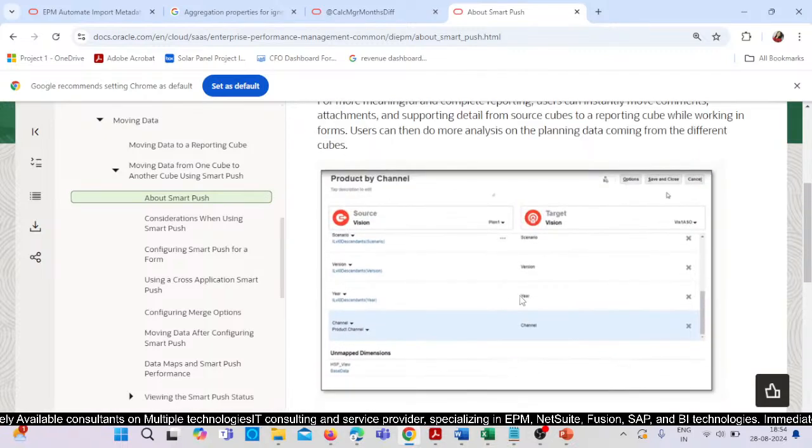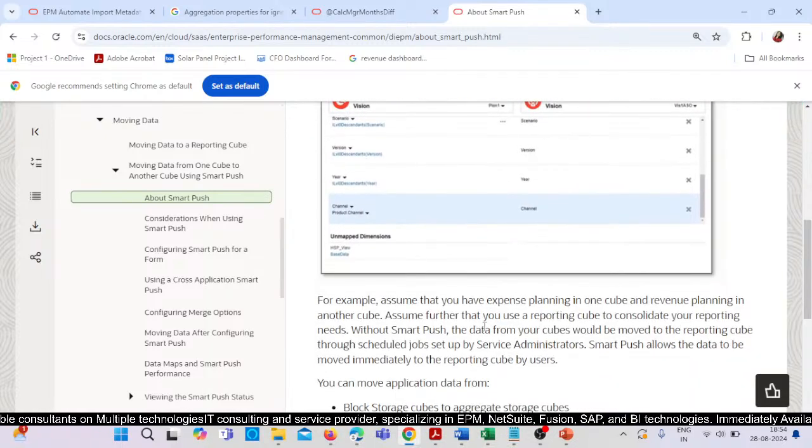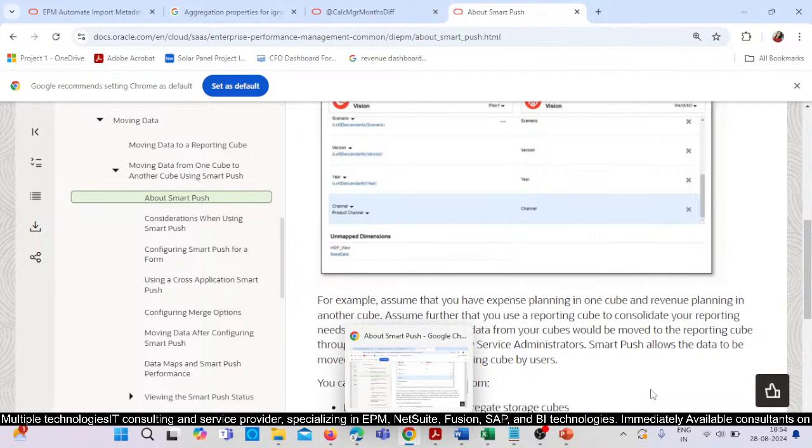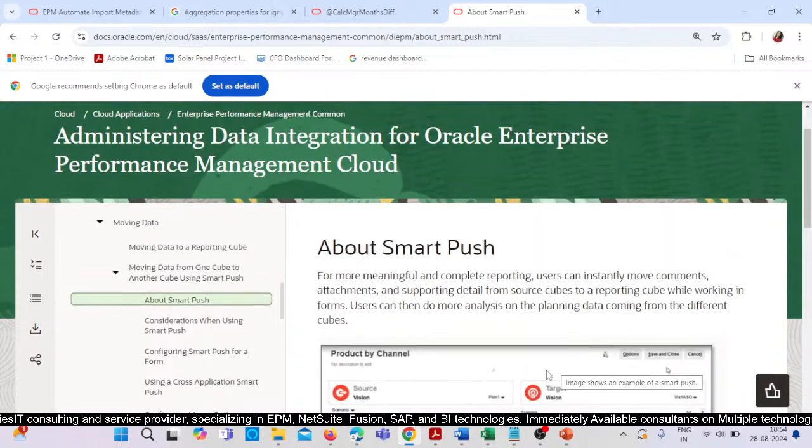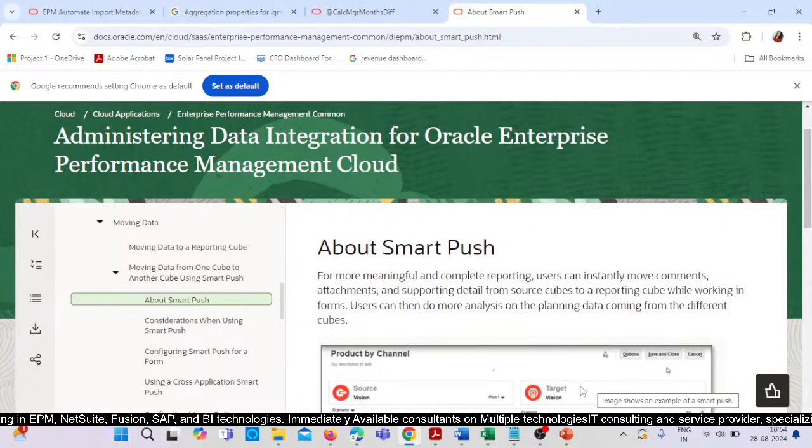So according to the cube we need to specify the members, like are we going to take the descendants, all the descendants, or the zero level members. For more meaningful and complete reporting, users can instantly move comments, attachments and supporting details from source cubes to a reporting cube while working in forms. Users can then do more analysis on the planning data coming from the different cubes.